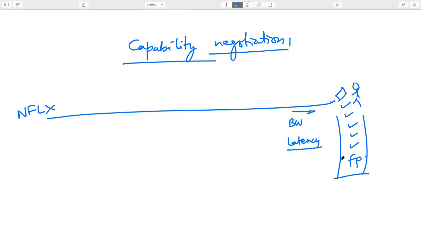Like sometimes what happens, Comcast will throttle your traffic for a simple reason, because they want more money.